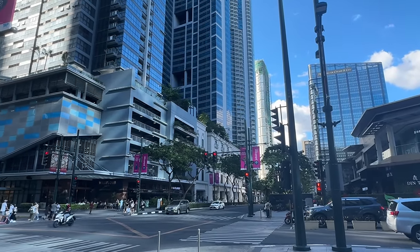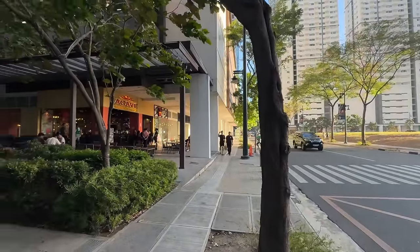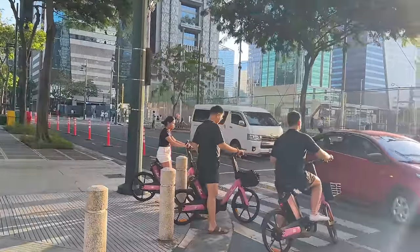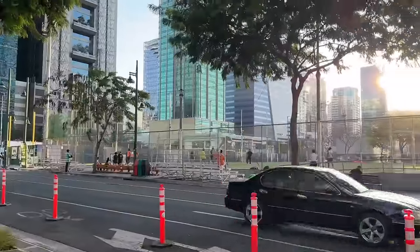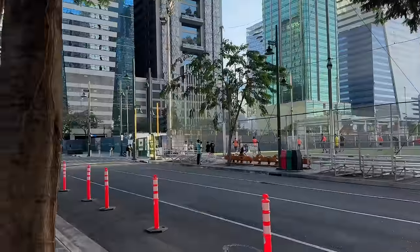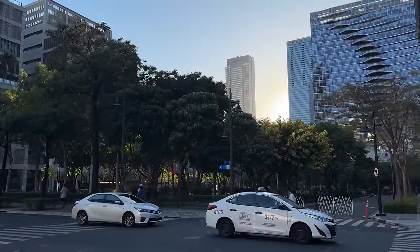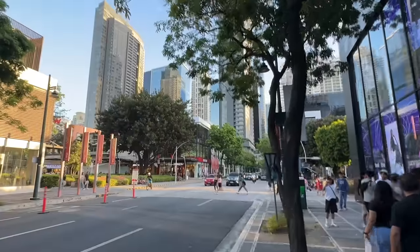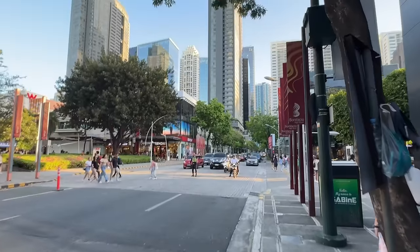After exploring the Uptown Mall I left and went to explore the other parts of Manila's BGC. This area has such a different feel. There are a lot of people riding bikes around here — I feel like that would be a really fun thing to do, just get one of these Mover bikes. There's a sports area over here too. It's such a nice day — blue skies, sun, so green. This area is BGC High Street and I'm honestly loving it here, it's so nice.